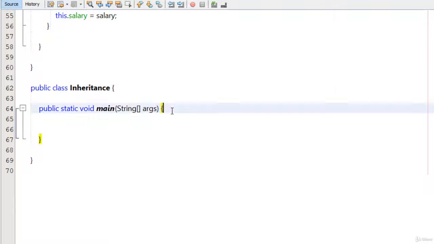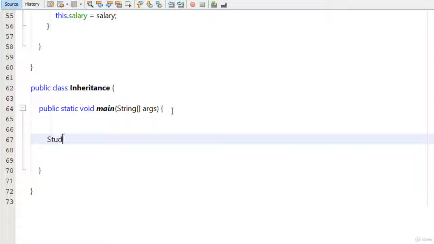So here I am going to create two objects. First of all, Student s1 equals new Student.